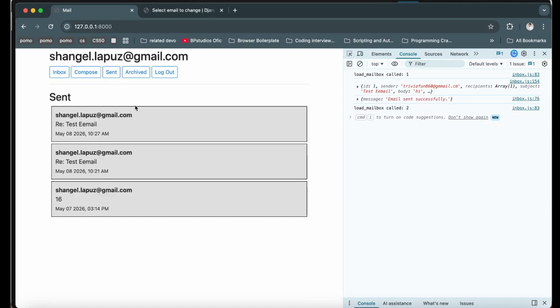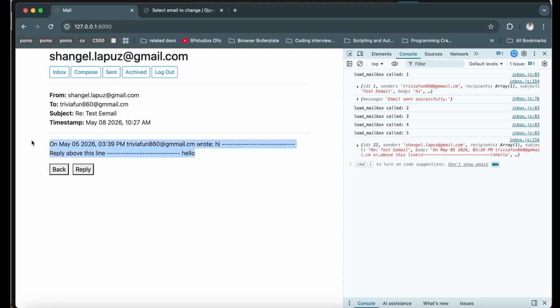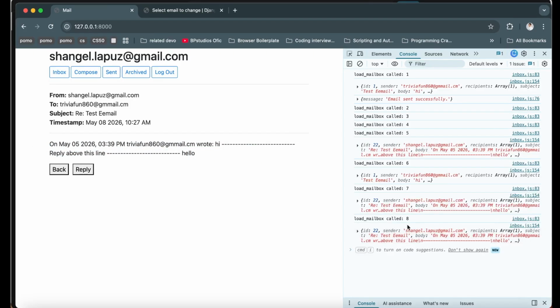Let's submit. Still not properly rendering. Meaning this one reply showed this reply above this line separator, wherein we need to only show hi and hello. How are we gonna do that? We're gonna need to only say the reply as hello. And we also need to remove this reply button here in send.